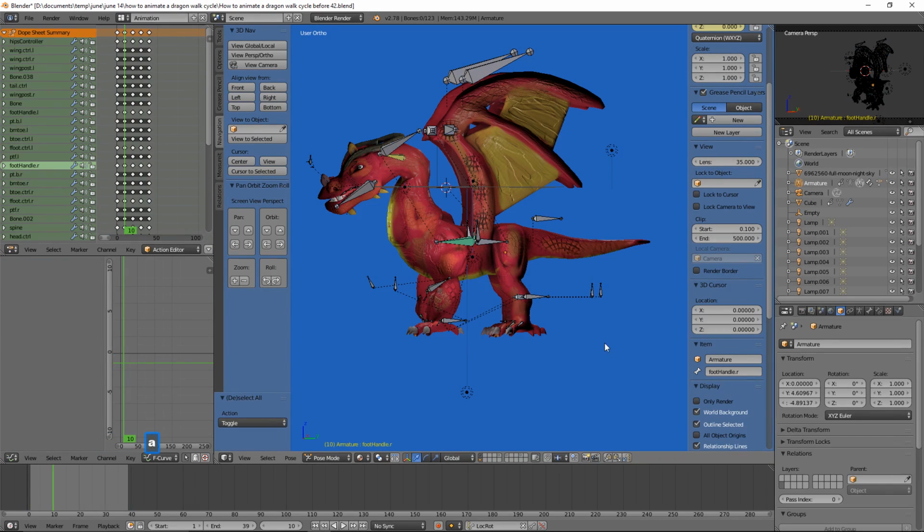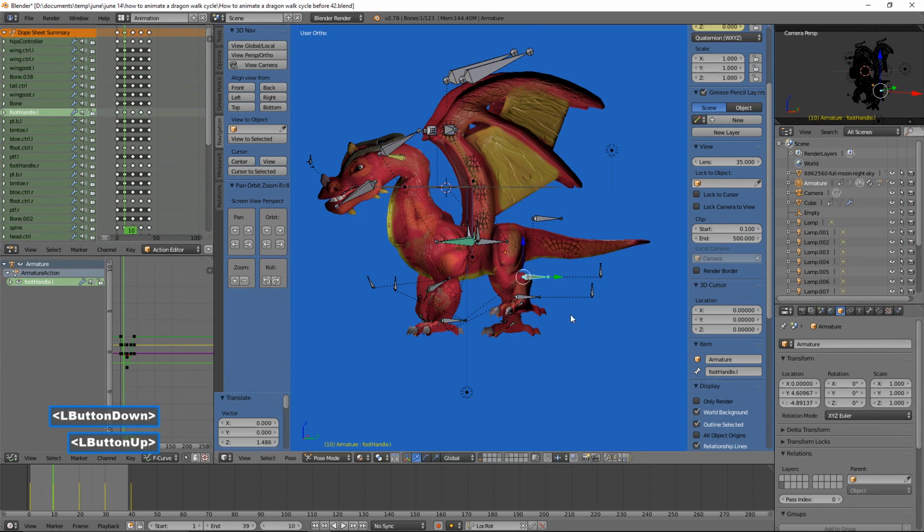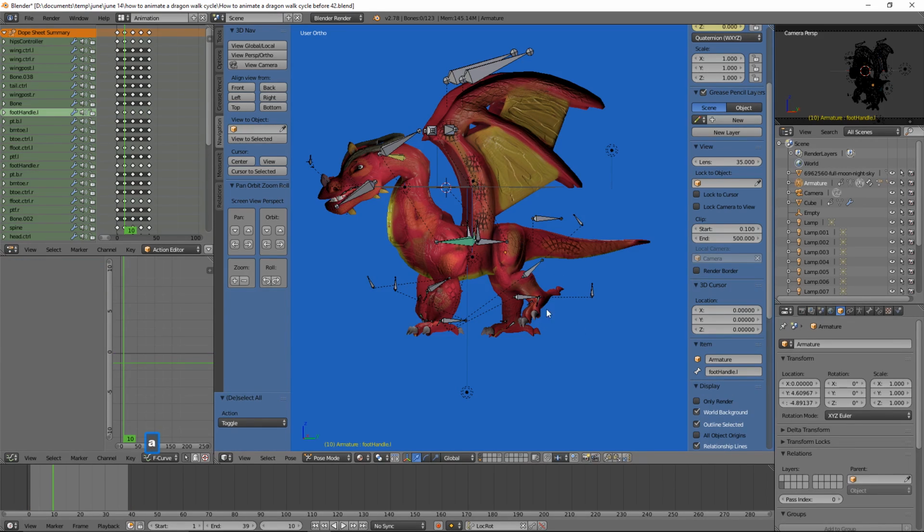Okay, we're going to press A to select the bones. We're going to click here. We're going to take the manipulator and lift this up like that. I'm going to press R to rotate on the X-axis like this. This bone here controls the claws. However, this bone here will let us bend this part of the foot back. So I'm going to press A to deselect. I'm going to click here, press R to rotate on the X-axis like this. I'm then going to left click to lock that in.